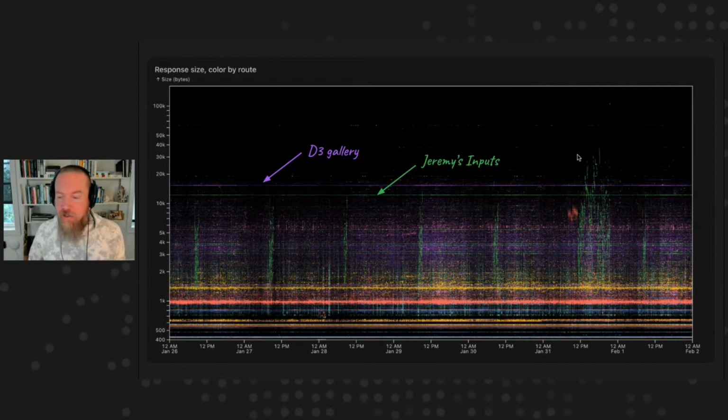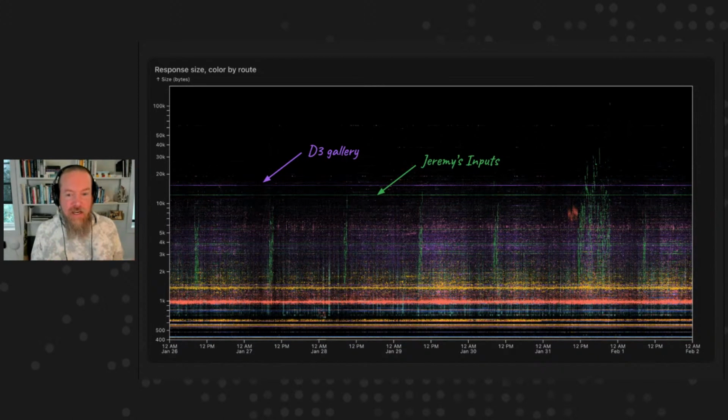These charts have been super helpful for us. The irony is, the more we've been looking at the charts, the more boring they have become, because as we see something interesting, we fix the performance problem, we add caching, we block traffic that shouldn't be going to our API servers, that type of thing.